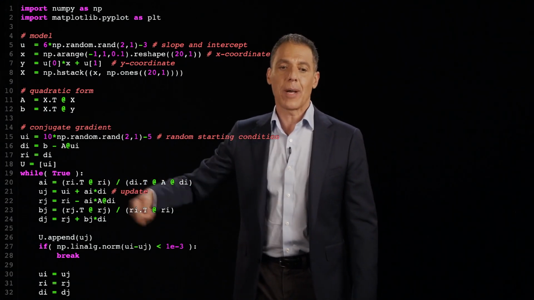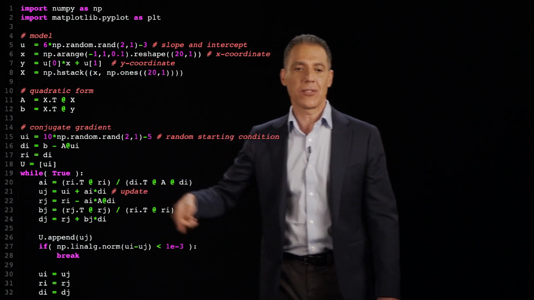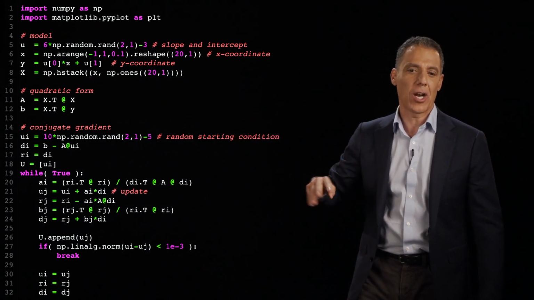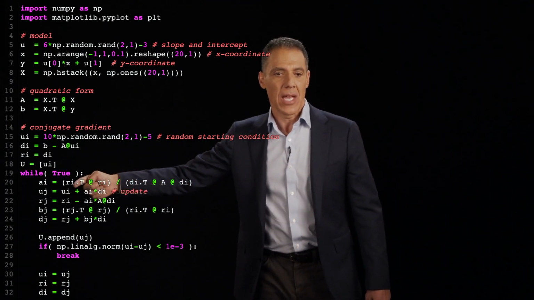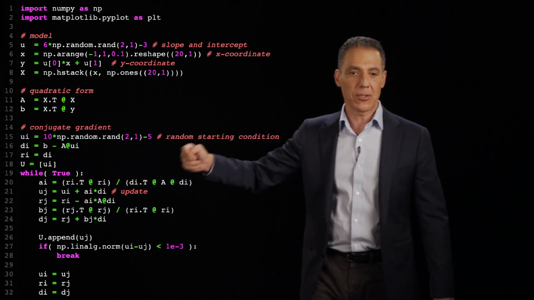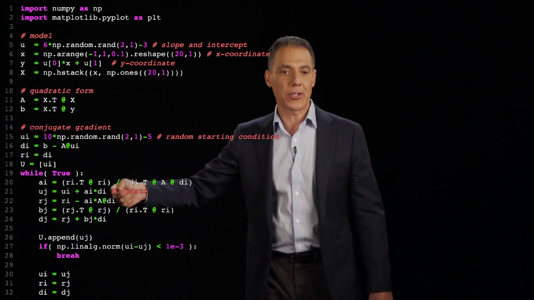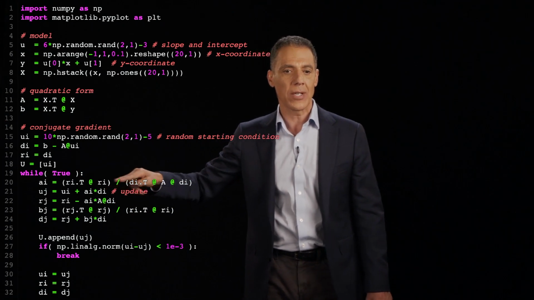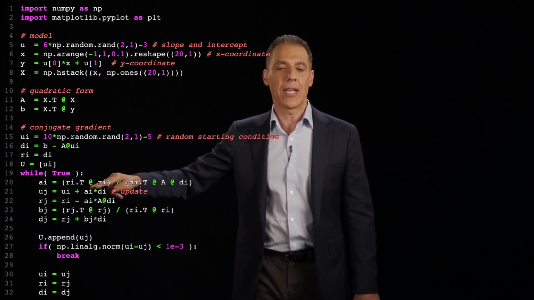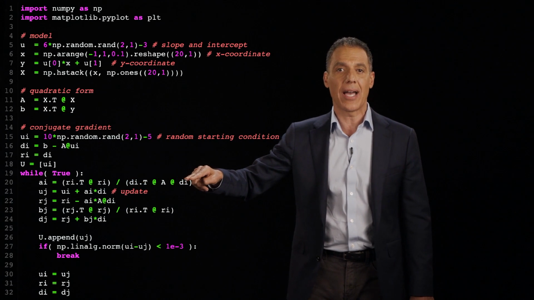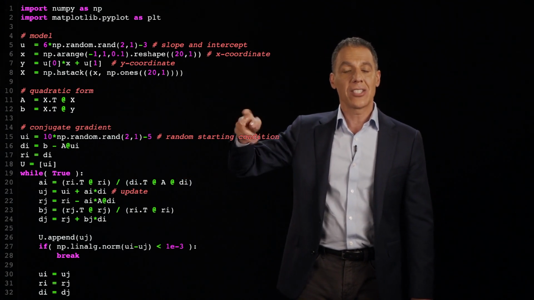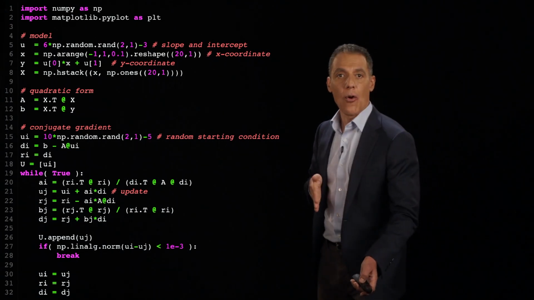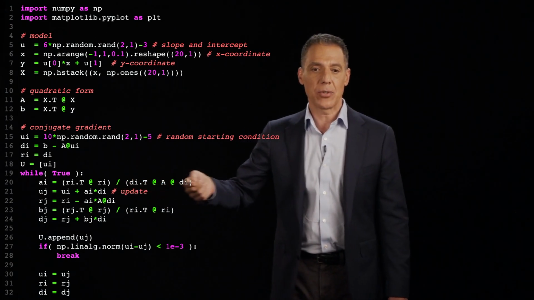Now, same for loop, same while loop, an infinite while loop that's going to keep going. I actually could have done this as a for loop because I know exactly how many steps there are, but I'm going to do this this way anyway. I'm going to define a_i, that's the step size, and then u_j on the first iteration is just this thing right here. This is a slightly different formulation from before. You've got the r_i on the numerator, but you've got the d_i on the denominator. So the step size is going to be calculated a little bit differently, which is what you expect, because we're going to overshoot, and there's how we compute the overshoot.